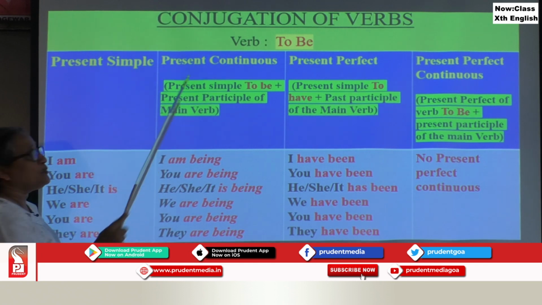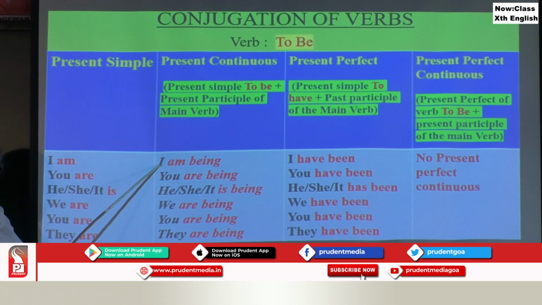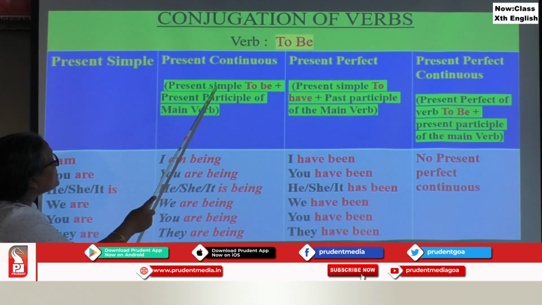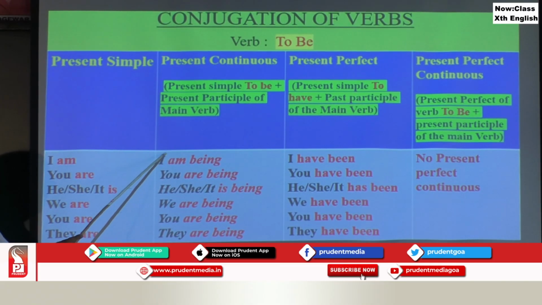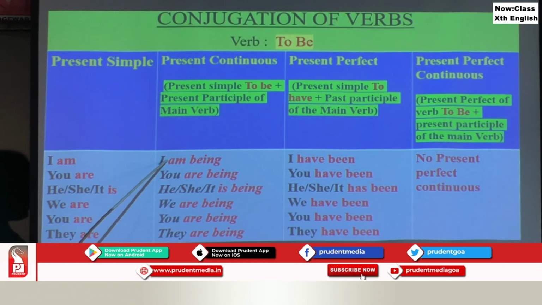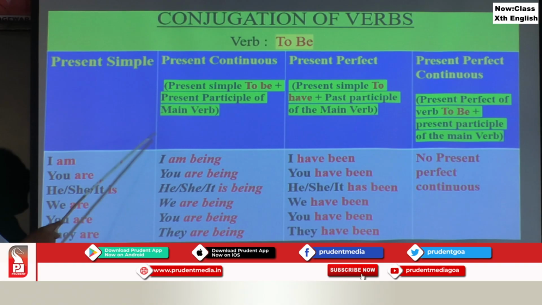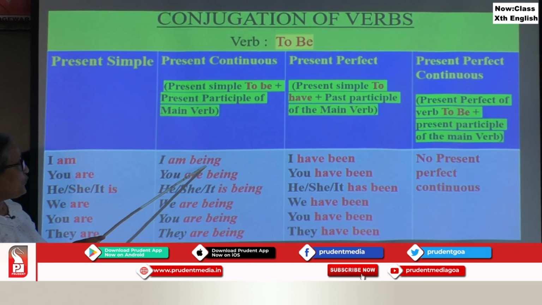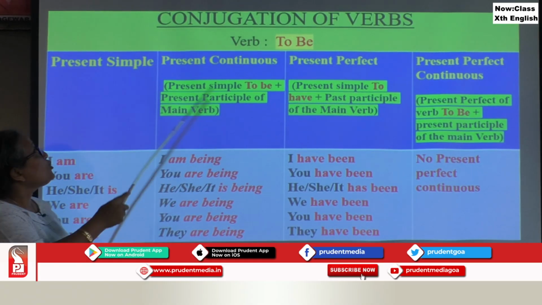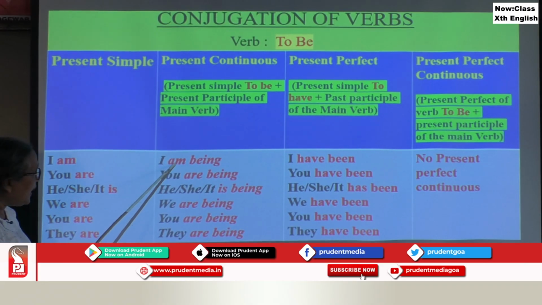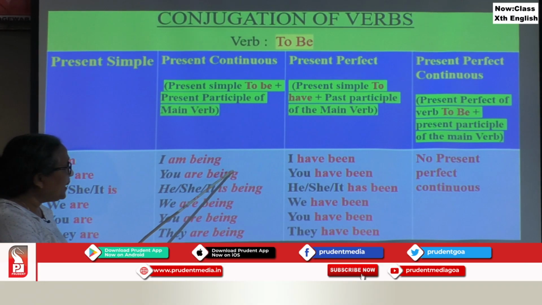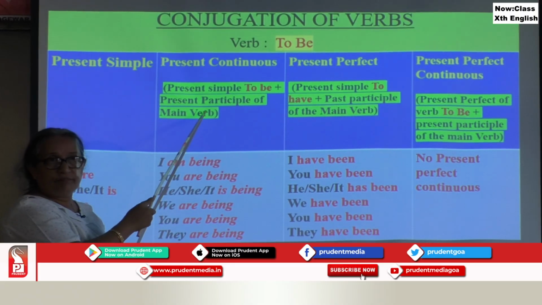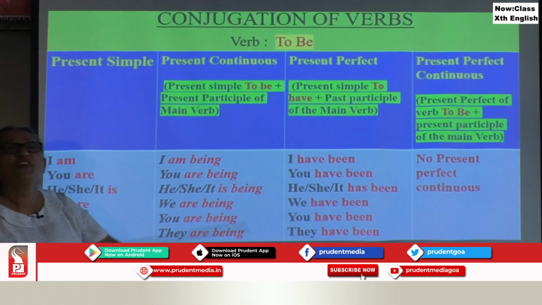So, you make present continuous like this. I, the subject, the personal pronoun. Am is the present simple of verb to be with the first person pronoun, I am. So you take help of verb to be, and the present participle of the main verb. What is the main verb? To be. So you put the ing form of the verb to be. So present continuous is formed: I am being. We have changed the form by using a helping verb. So if you understand this rule, you can do the present continuous of any verb.